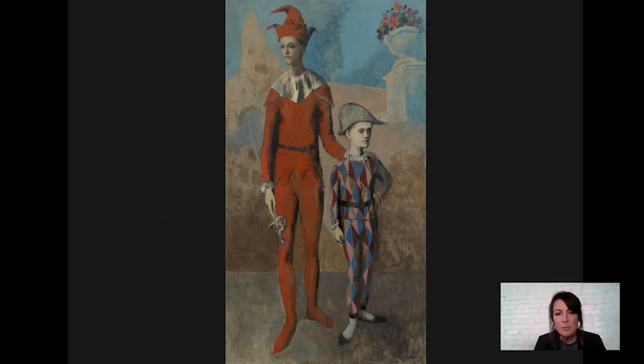Behind them is what's probably a painted curtain — here's where the stage ends and the curtain comes down — with some scenery in the background. The two figures look out at the audience as if to receive applause. They look relaxed, like they've just finished a performance, and there's a tenderness between them — this one has his hand on the shoulder of the littler one, and they're probably from the same family, looking as if they could be brothers.